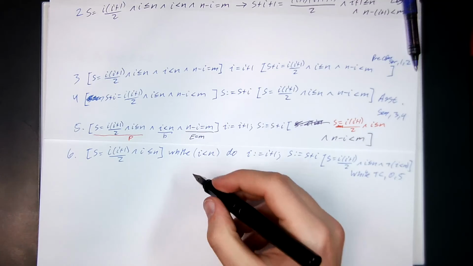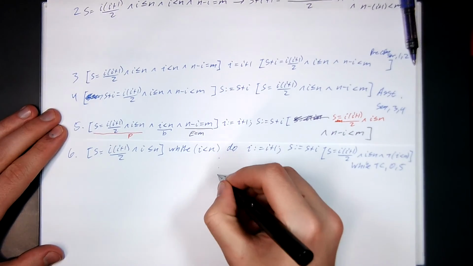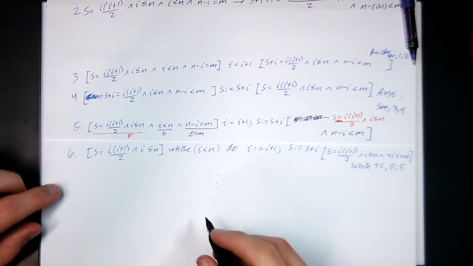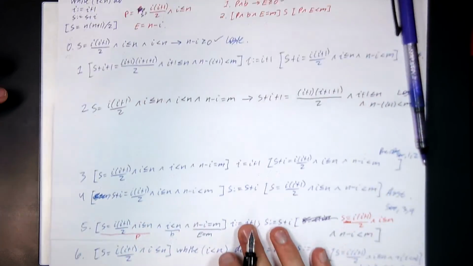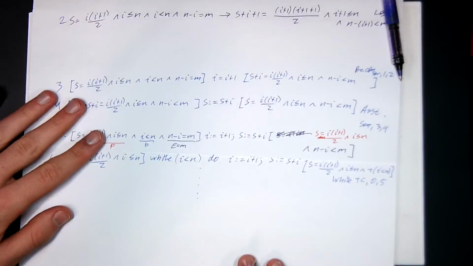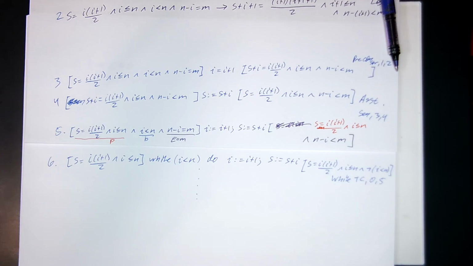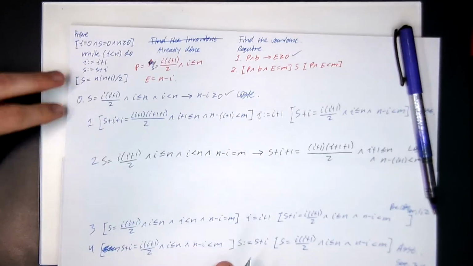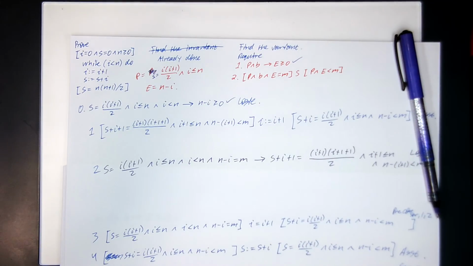So I invite you to fill in the proof, and your last line at the very bottom should be this whole thing there. So I invite you to finish this off as an exercise. Again, it's basically the same thing as it was before. So that's how we prove this code snippet here using total correctness.